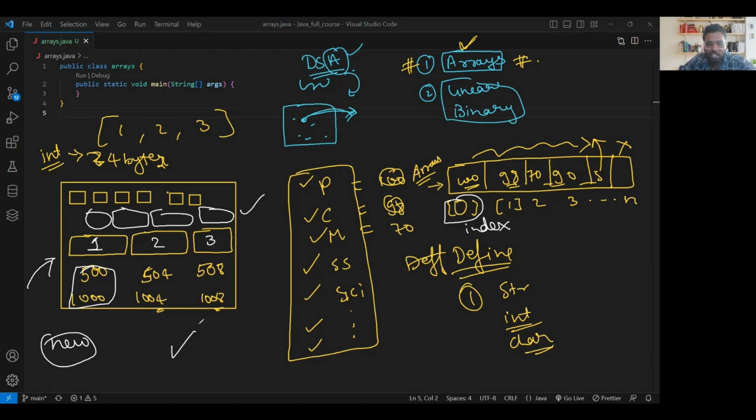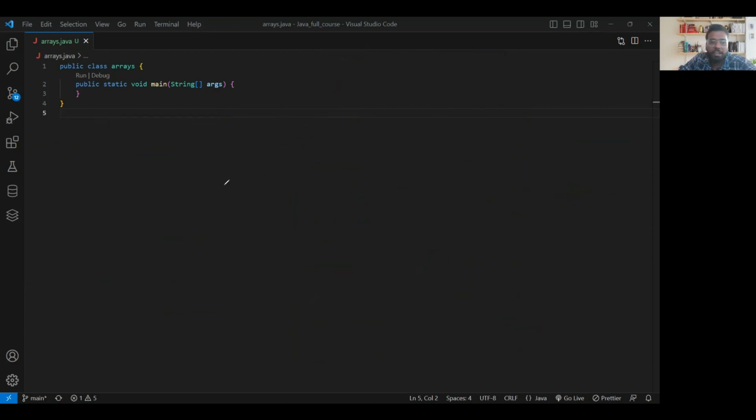So theory is done. Let's now practically create an array. Before creating, let's try to understand the syntax. First and foremost, we have to always write the data type. Why? Because Java is which type of language? Typed language, right? So we have to write the data type, then the array name. Let's say a name I'll give for that. Array name, you can give it anything here. Then a square bracket. Clear? After giving square bracket, here we have to give the new.